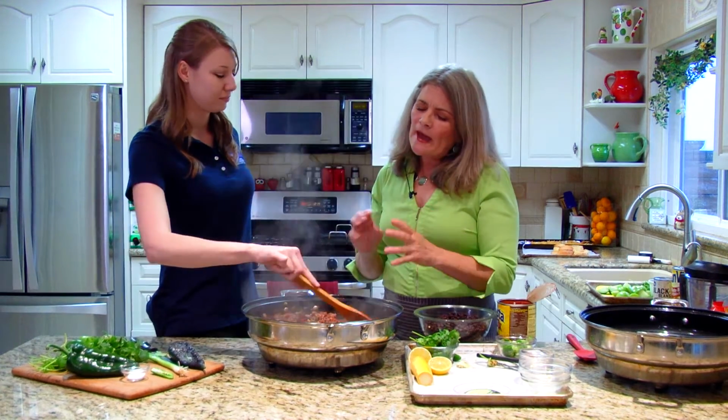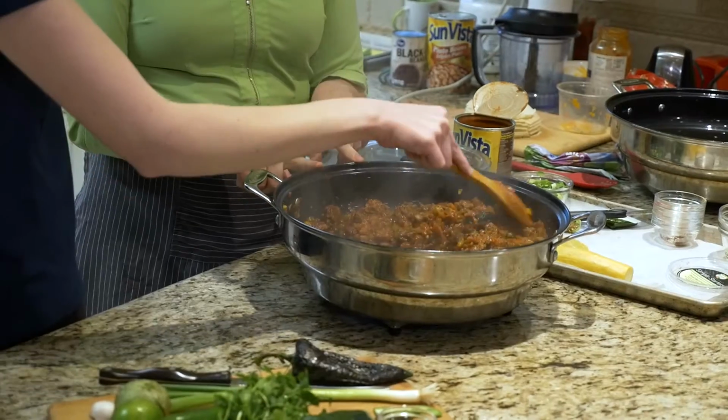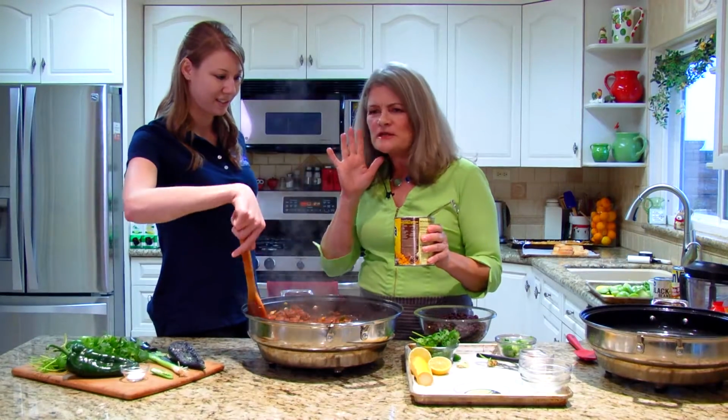It will be able to add that richness without that tinny flavor, because we could have this ready in 20 minutes if we really wanted to, which is good. Fast. Okay, one more cheat.